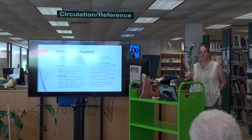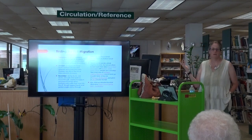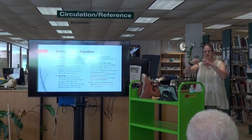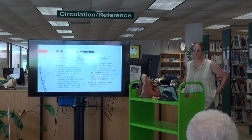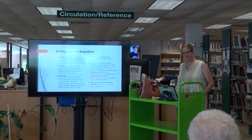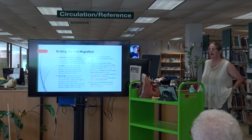about that push south. And if you've probably seen videos on Facebook or have friends that live down along the Gulf Coast, they'll have feeders set up for hummingbirds, and you'll see 100 hummingbirds coming in before they make that dash across the Gulf. It's pretty impressive. They really need to fatten up. It seems impossible how those little teeny things could have enough in them to be able to fly like that.